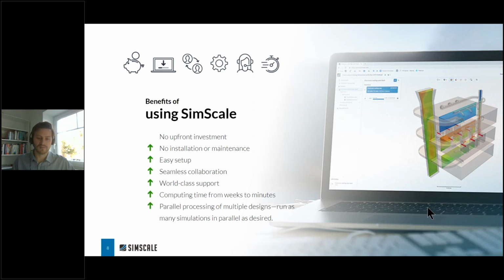From within the software, you can access a chat panel so that you can talk to one of our experts during your simulation. Typically, the computation time is measured in minutes rather than weeks. And because we're leveraging the capabilities of cloud-hosted simulation, you can run as many simulations in parallel as you like.